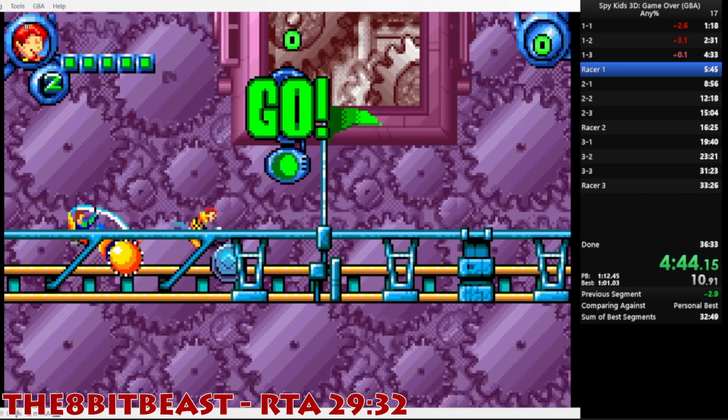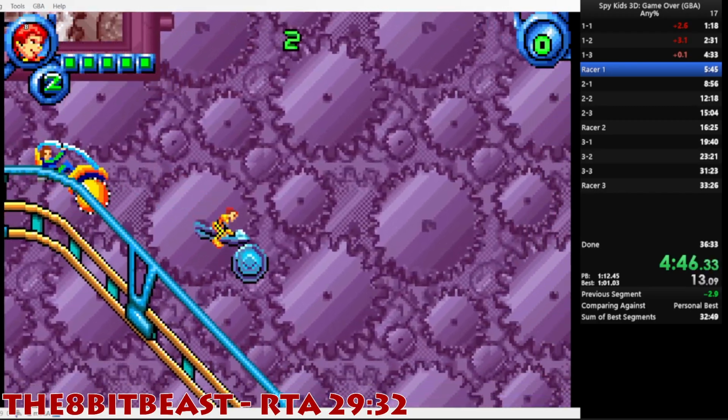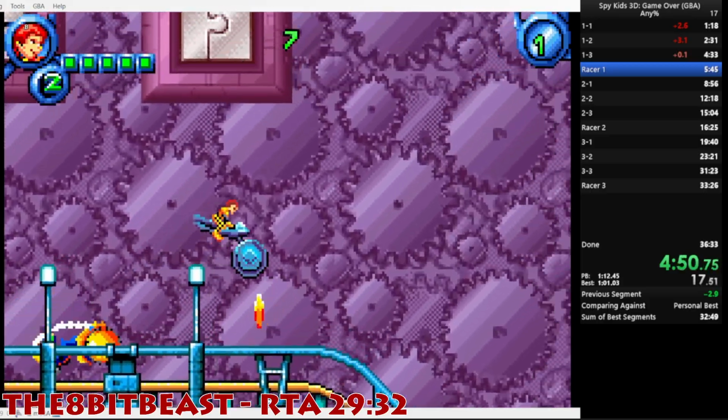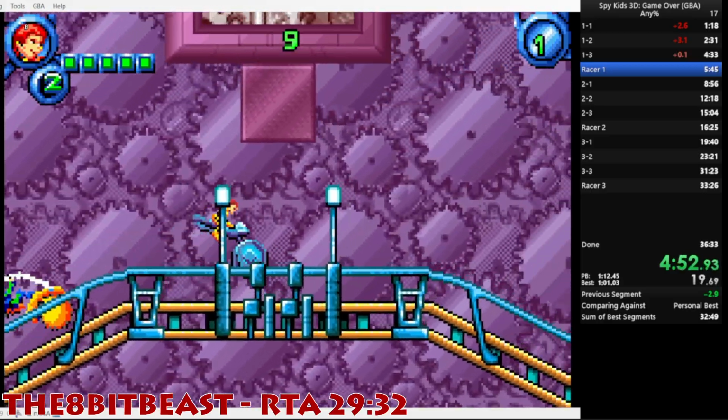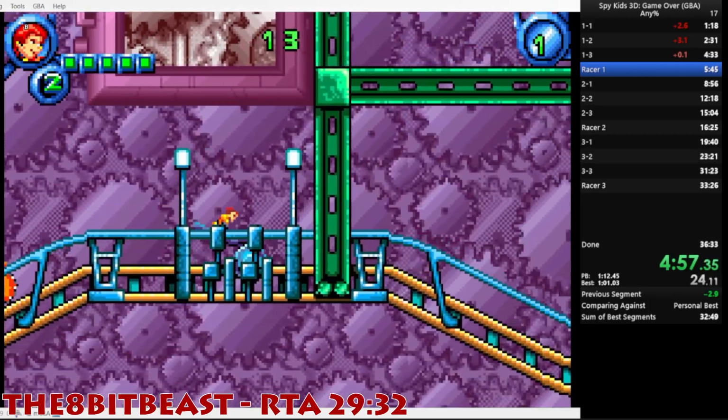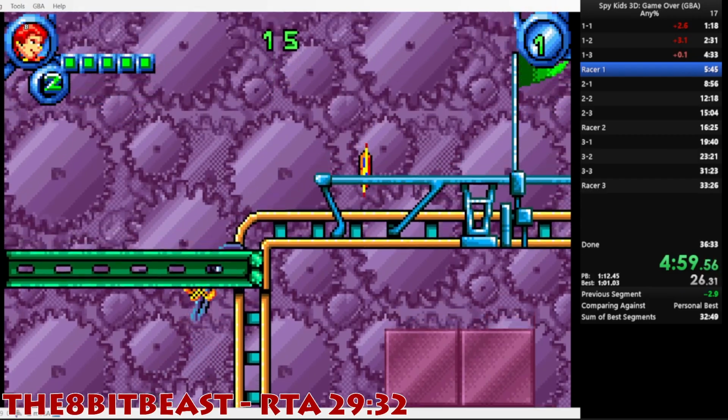Next level we see is the racer level, and the tech here is whenever you land from a jump, you're going to slow down just like that. I'm going to slow down here on purpose to get this boost, and I'm not going to use the boost for a little while yet. You press the R button to use a boost, and basically it speeds you up to a speed of 6 rather than your normal speed of 4.